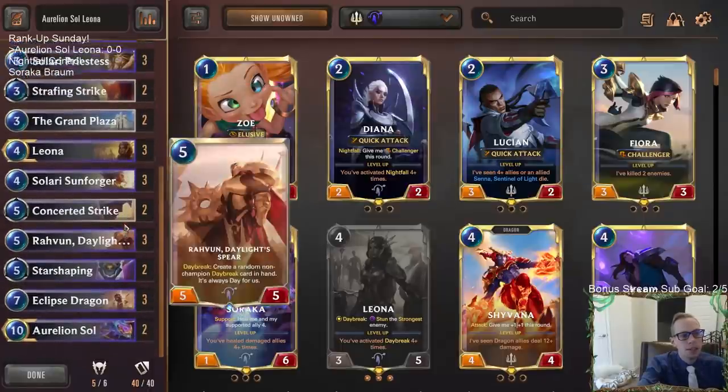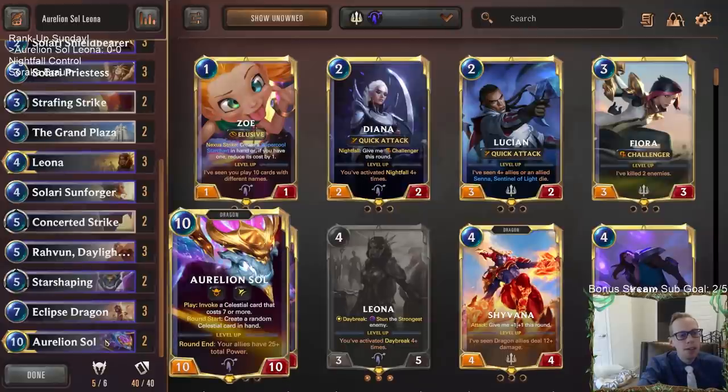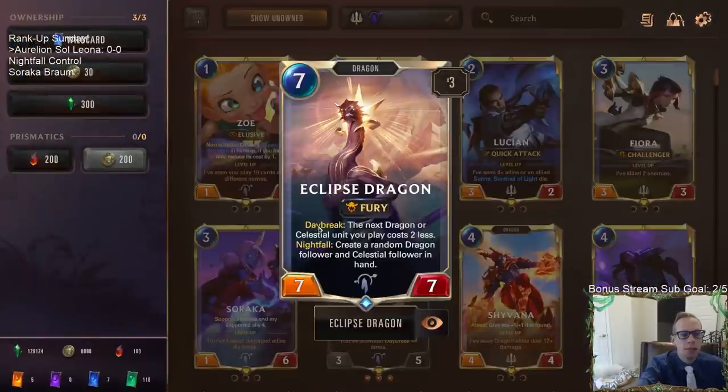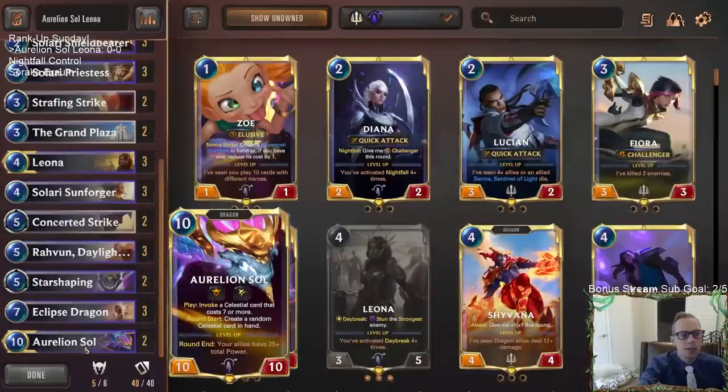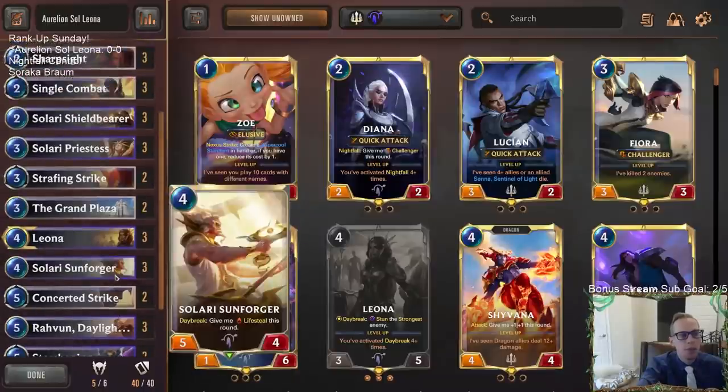Let's see. And then, of course, our top end. We got Eclipse Dragon, we got Aurelion Soul. Same kind of thing. I'm going to play two Aurelion Souls instead of three. So we're just going to play five champions, just because, again, you don't really want to have a bunch of Aurelion Souls get stuck in your hand. But obviously, it's an incredibly powerful card and what our deck is going to be building towards. We're going to have Eclipse Dragon that we're going to be trying to play with Daybreak to make it cost two less, and then play our Aurelion Soul for eight mana. That's something that's going to be happening quite a bit.